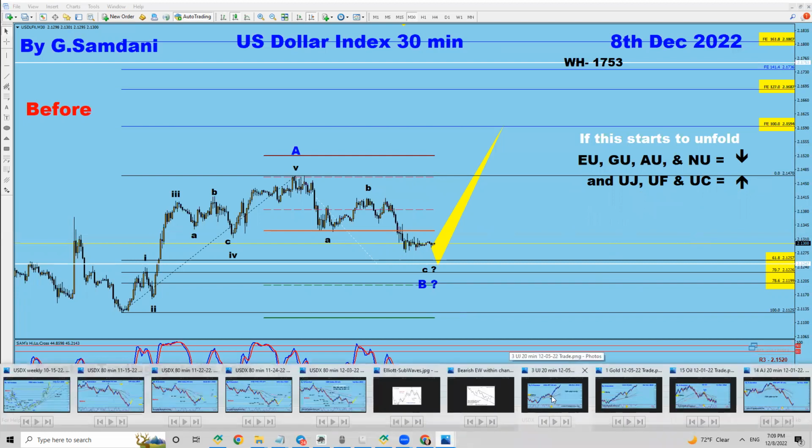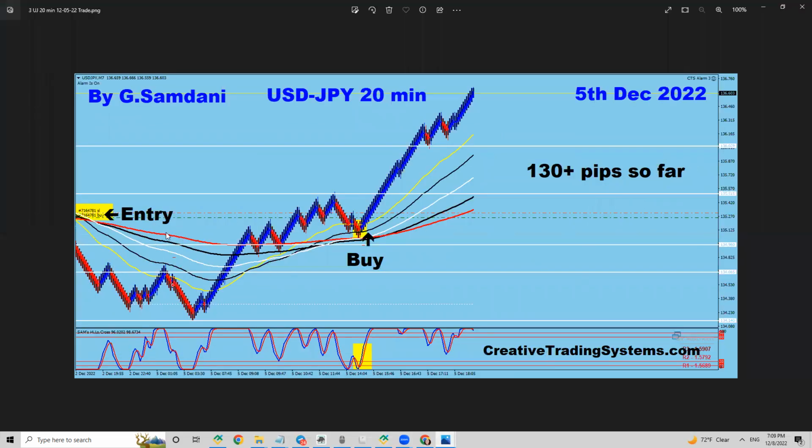For example, UJ long. Right now it is below the red line, so this is bearish. It has to become bullish and give me the setup. That is my setup here, and this is the trade I took on the 5th of December, right? So this is how I went long. See this buy order here? I shall move to break even plus. So this is the long entry. My setup gives me the entry. My alarm beeps here, I take the entry and boom, 130 pips.